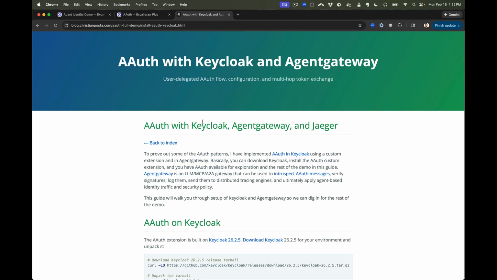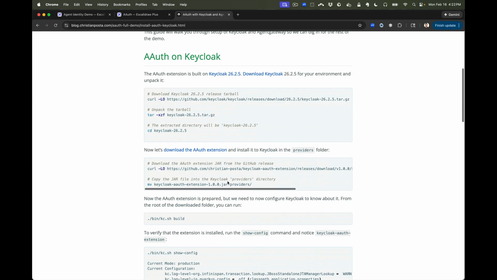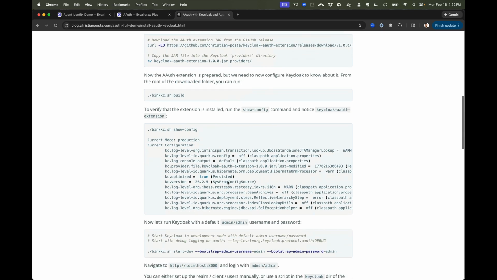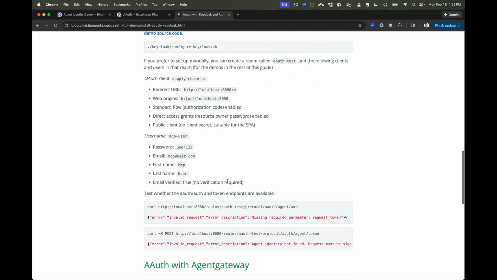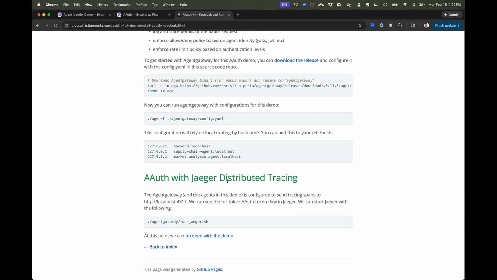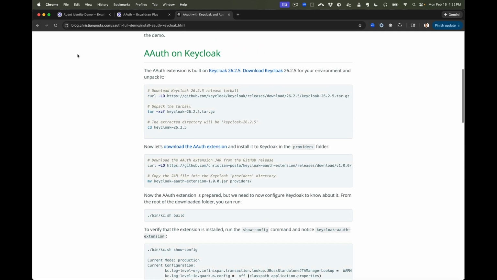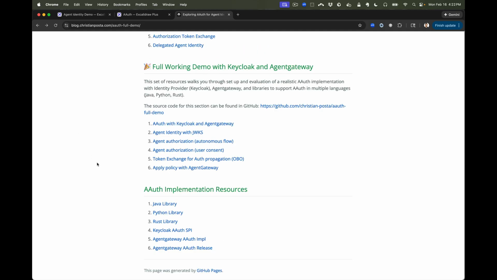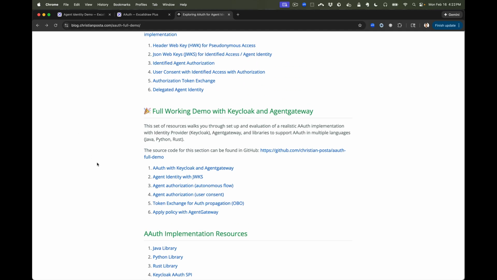And actually, if we go into step one of the demo, you can see how to set all of this up yourself with Keycloak, with Agent Gateway, and some of the distributed tracing stuff with Jaeger. So this video is going to focus on the demo and some of the flows that are possible with Agent Auth, starting with agent identity. So we'll look at agent identity as implemented in the AAuth spec.